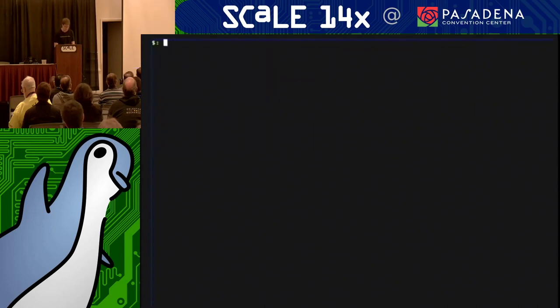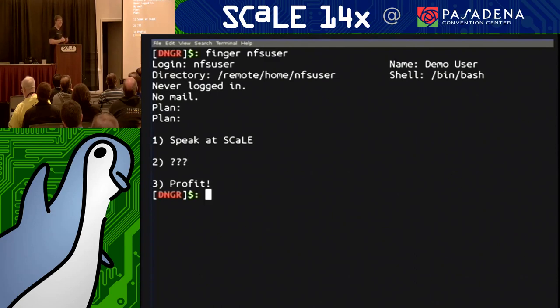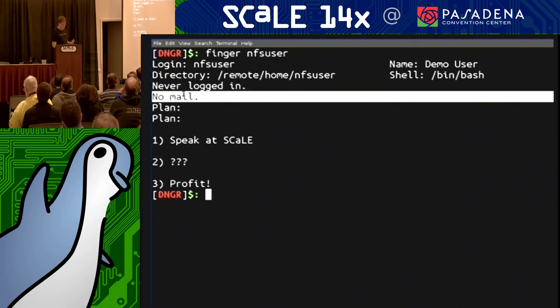You can bring out protocols that you haven't been able to do in a while, like, I don't know, finger. Finger is a command for those of you who weren't around when this was a thing. Not that I was, just that I got excited about it. In the past, we all had logins on the one big Linux machine, and instead of doing a stand-up, you would write a file called .plan in your home directory. And if your manager wanted to know what you were working on, they would type finger NFS user, and it could tell them how many mails you hadn't read and stuff.